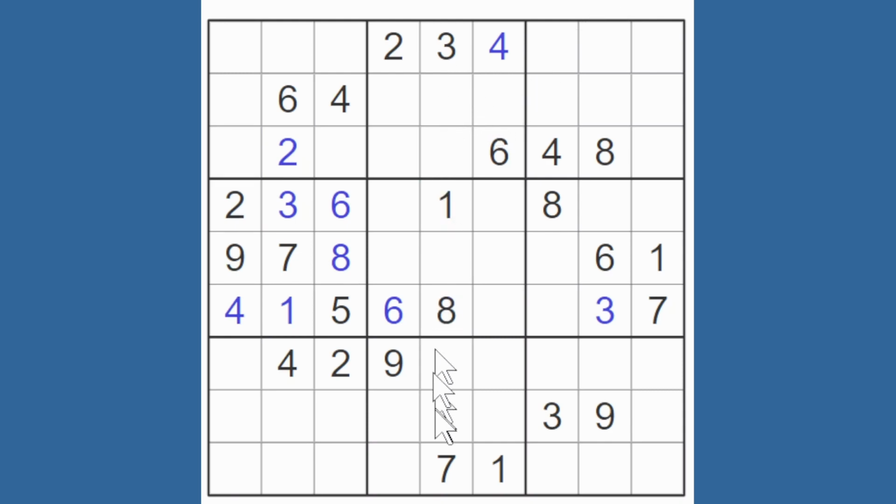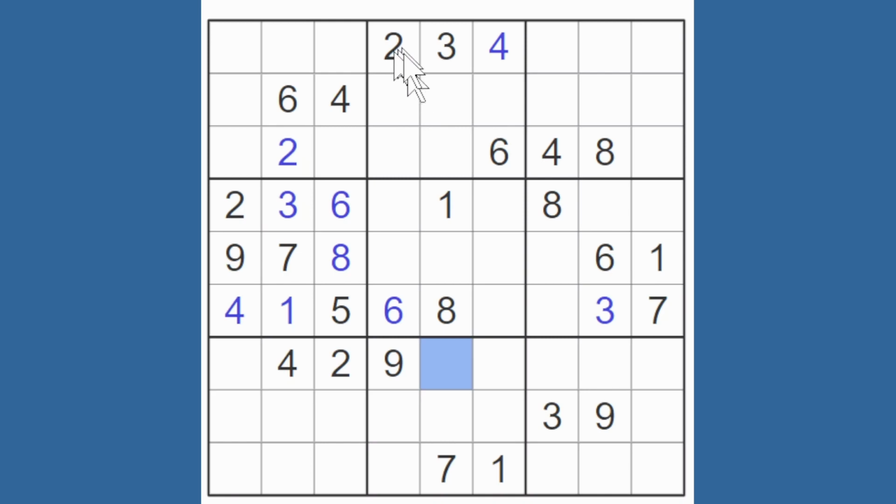Let me examine column 5 for a bit. It needs to find 2, 4, 5, 6, and a 9. There's a 2, 4, 9 here, so this is a 5 or a 6. 2 and a 4 here. 4 can't go here, so one of these is a 4. 2 can't go here, so these have to be 2s and 4s, don't they? Yes, they have to be 2s and 4s.